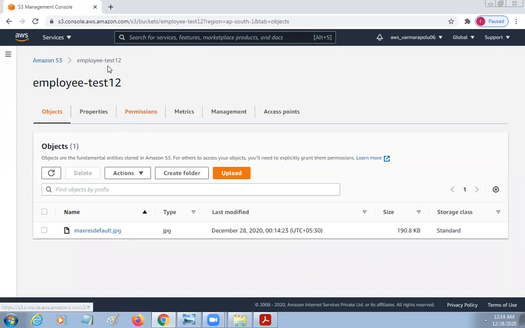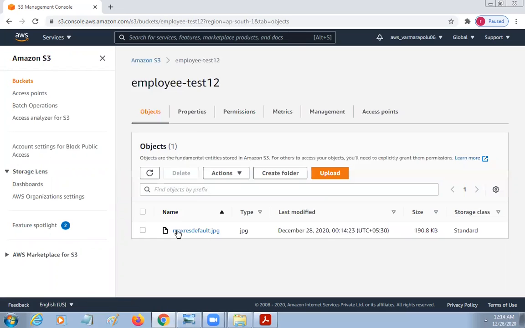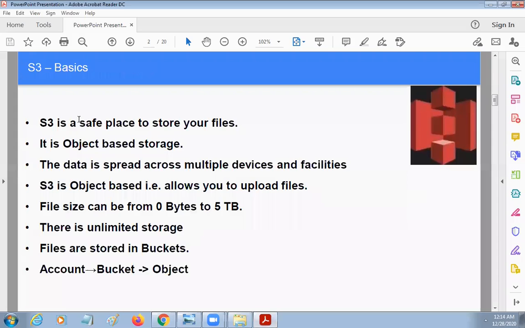See, in this bucket. So where is my bucket? This is my bucket, and in this bucket I have uploaded one JPG file. So how will it store? If you go to here, S3 is a safe place to store your files. It is an object-based storage.